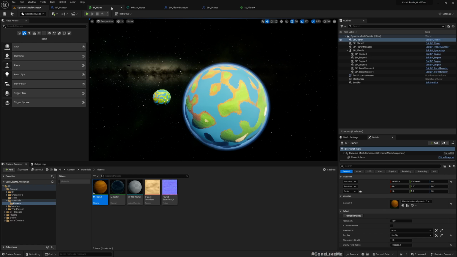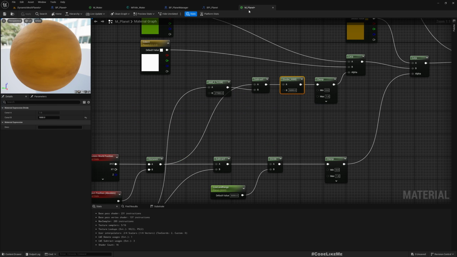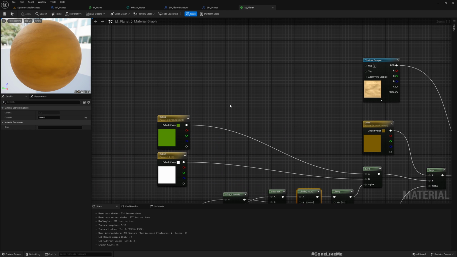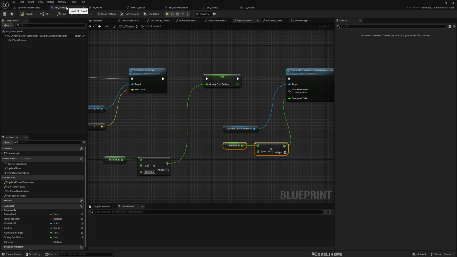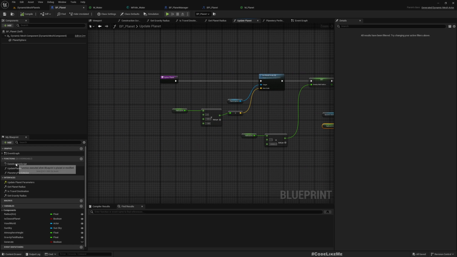One more thing, let's update these colors, color 1, color 2, color 3. Let's promote these parameters in the planet and update them as well.